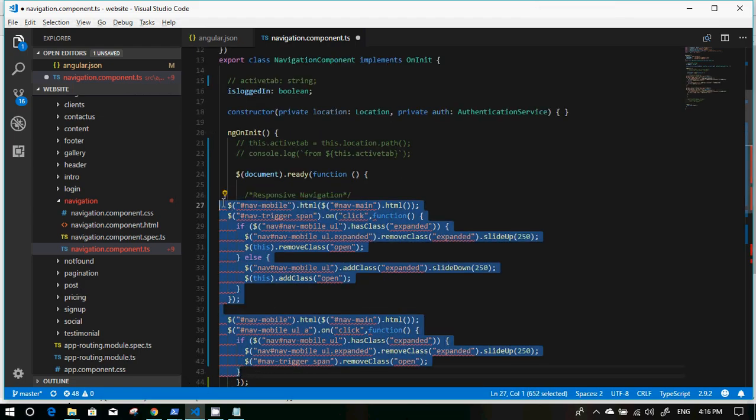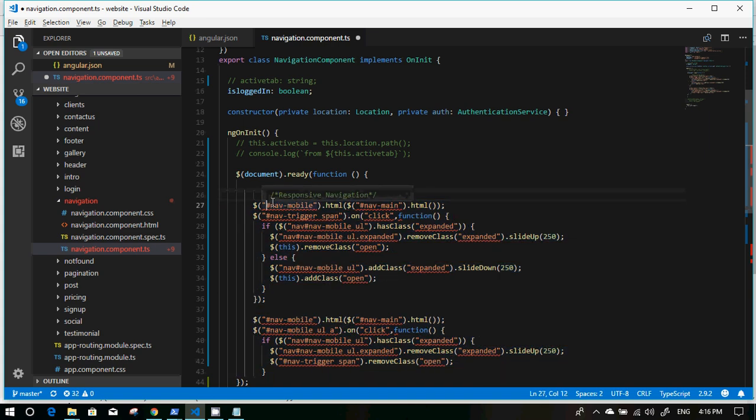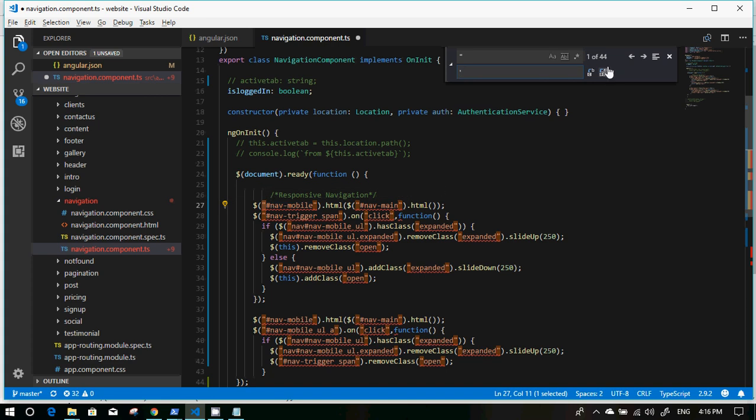Do not worry about the redness of the document. Okay, let's replace all the double quotes with a single quote. Okay, this is done. And let's replace this dollar.